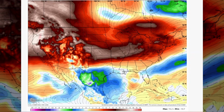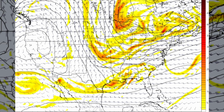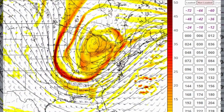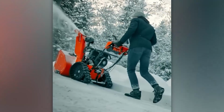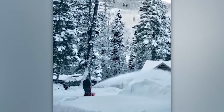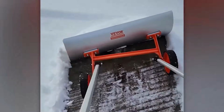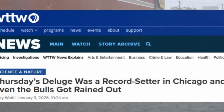The entire eastern seaboard feels it. High temperatures struggle to reach 30 degrees from Georgia northward. Overnight lows drop into the teens and 20s. Even northern Florida sees temperatures in the 30s Fahrenheit. But here's what makes this pattern concerning. That cold doesn't move out. Saturday, another pulse of Arctic air reinforces it. Sunday, another pulse. Monday and Tuesday, the coldest air of the entire pattern moves through.